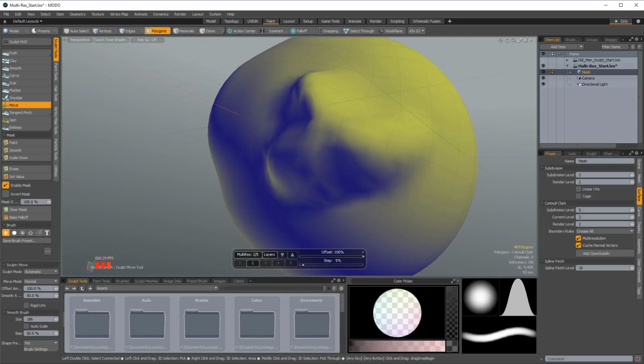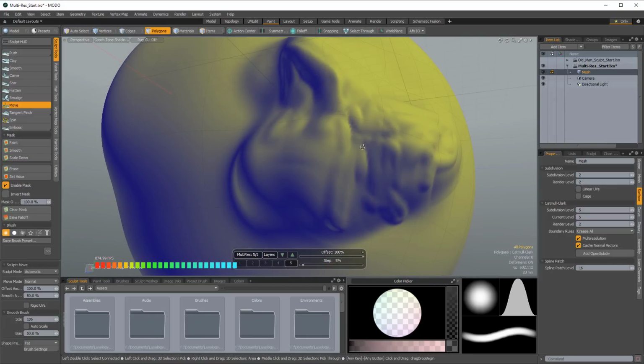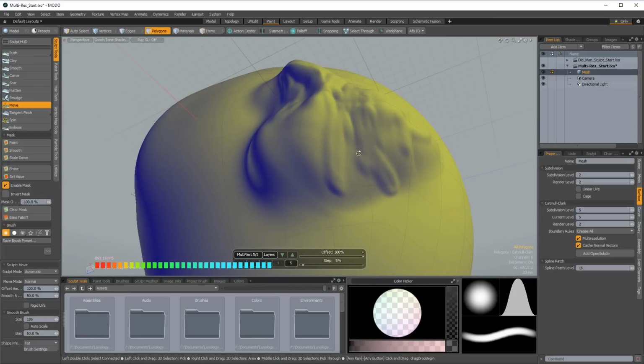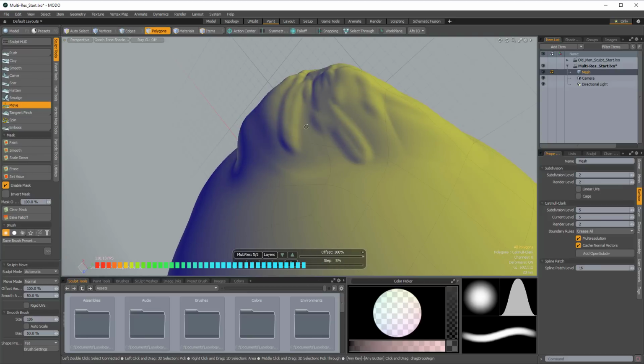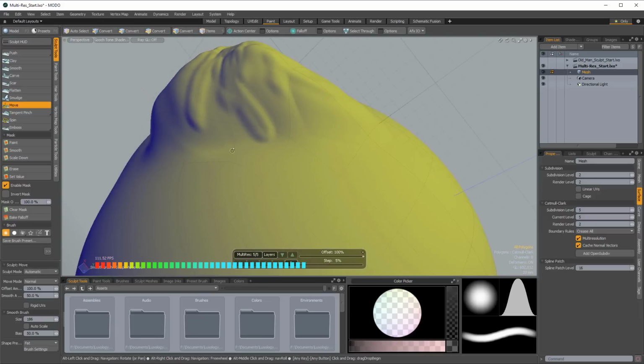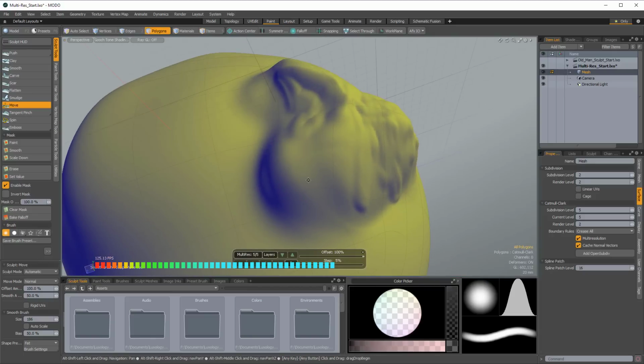But as you continue adding more and more levels of subdivision, when you back off on your subdivision levels, between each stroke that you make, because it has to take into account the detail that exists in higher levels, it's going to cause a lag or a delay between each individual stroke. So keep that in mind and build up your levels of detail in a layered fashion and do your best to adhere to that, because otherwise the sculpting performance is going to get really laggy.